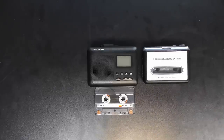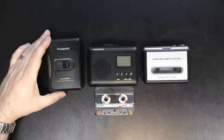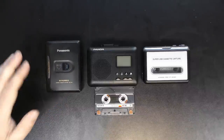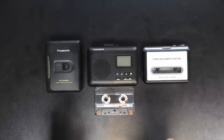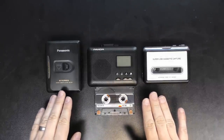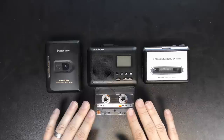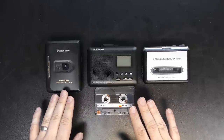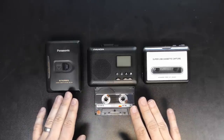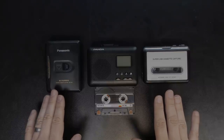And then to round it off, we're also going to get a recording from this Panasonic RQ-P40, which is a very basic Panasonic from the late 90s, I imagine. It's very basic, very cheap, about the most basic Walkman they made. And let's see if the Panda gets anywhere near the standard of this playback. So, yeah, that's what we're going to do. So let's go away and have a listen.